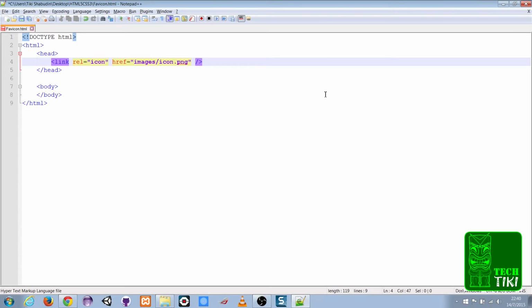It may take up to a few hours, depending on your server, to propagate this image onto your website. So don't be dismayed if, when you refresh the page, you suddenly realize, hey, wait a minute, nothing's showing up yet. Give it about 24 to 48 hours. It might take that long.